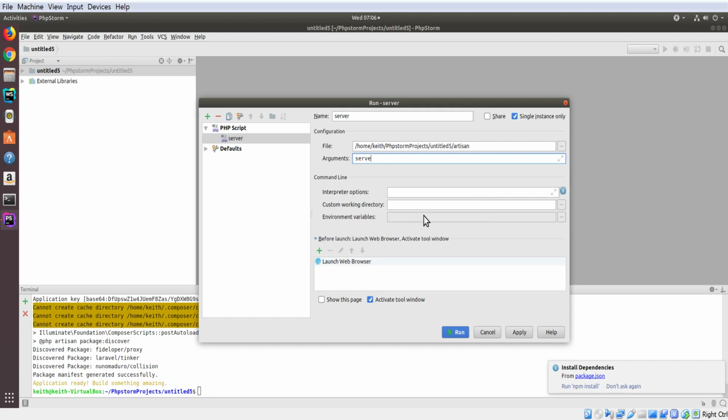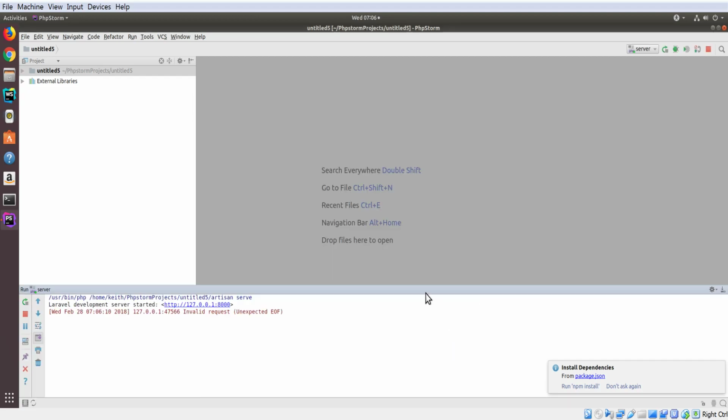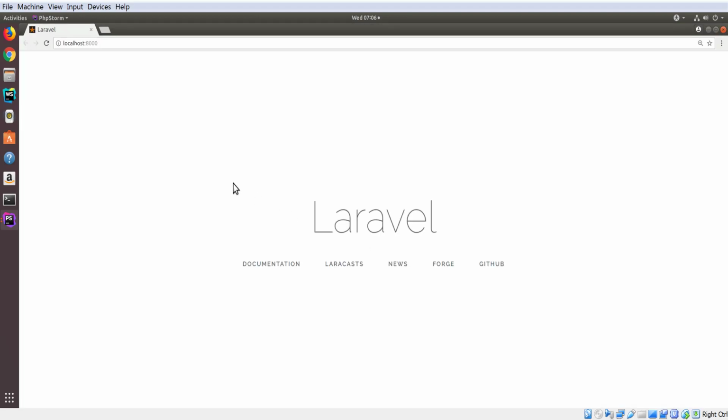Click on OK and click apply, and then let's check everything, and we should be good, so we can run. And let's see, we got Laravel started up.